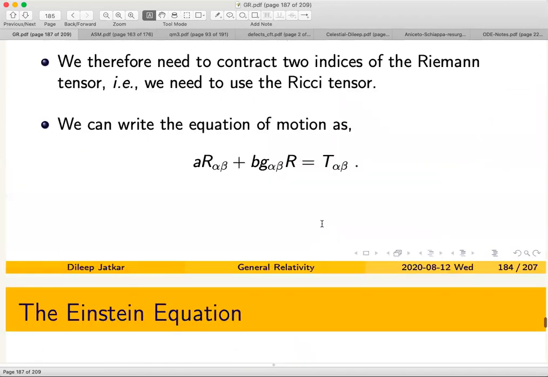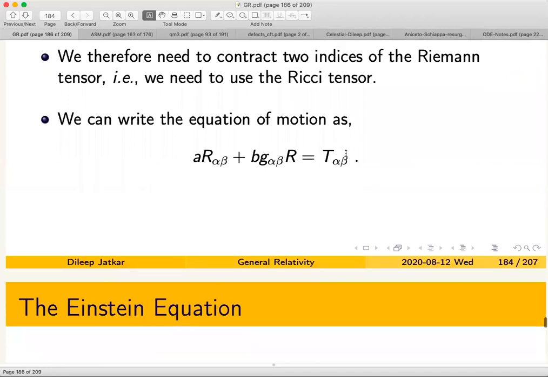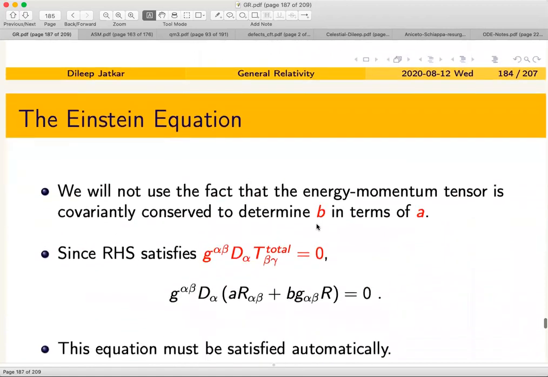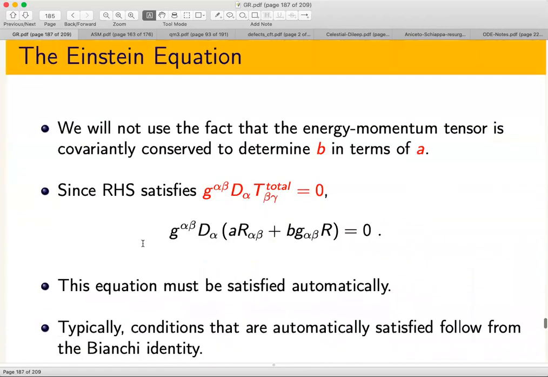Now, when you take a covariant derivative on both sides, the right hand side is 0 by just the conservation that we studied in the last class. The left hand side is the quantity that we have to impose, because the conservation of the energy momentum tensor demands this. Now, what we really want is that this quantity has to vanish identically. So it's not like you look for a configuration for which this is zero, and then in some other situation it is not equal to zero. That's not the case, because the right hand side is identically zero, so this expression has to just vanish.